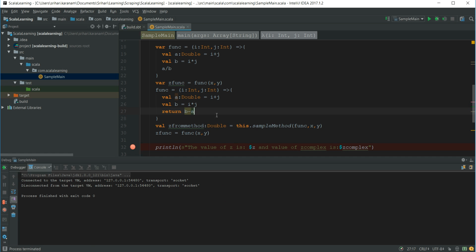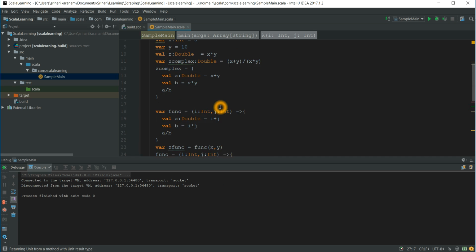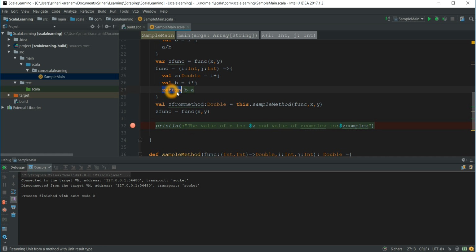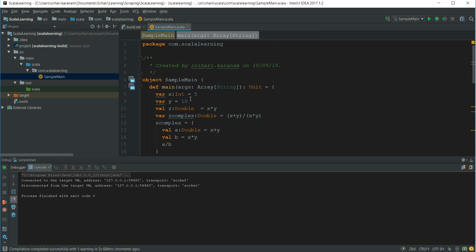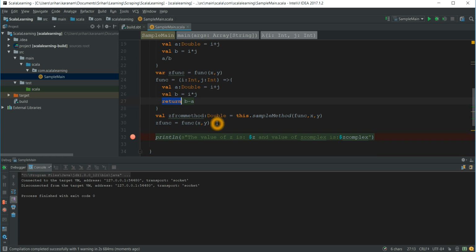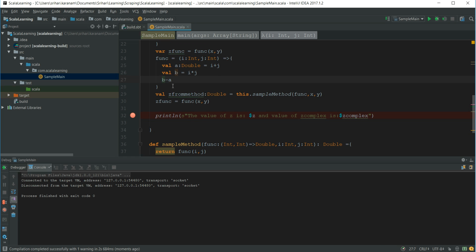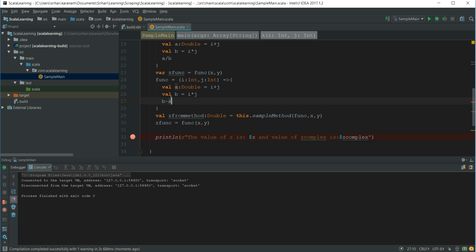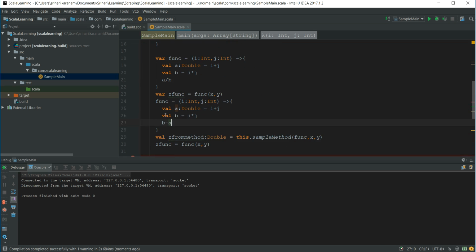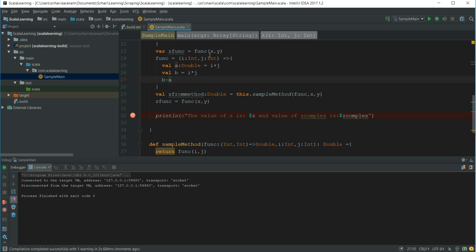The reason is that though you can write the return statement here, what it is actually doing is that this main method is returning the value over here. So whenever you create any function variables, don't use a return statement. This is my bad. I said we can use it, but apparently it's not. You should not use the return statement over here, because it is returning b minus a for main instead of executing it. So don't write return statements whenever you want to define a function within this set.